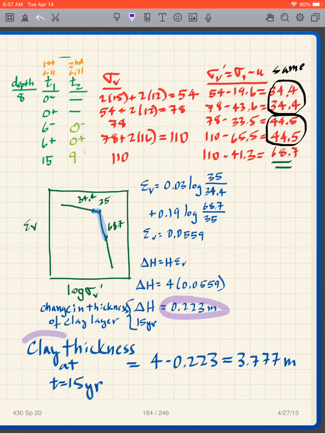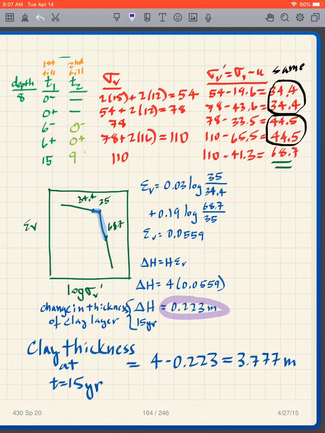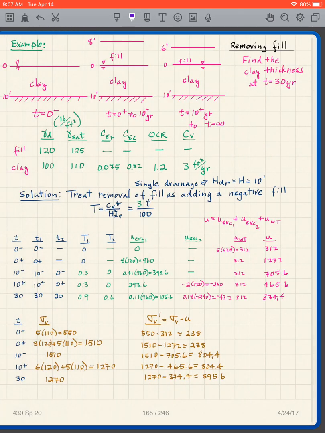The thickness is this at 15 years. That means that the clay thickness at t equals 15 years, it starts out at 4, we have the change, we get 3.777 meters. We have to look at it that way because it's difficult to define the beginning of when we're talking about settlement. So we look at these problems as the change in the clay thickness or a new clay thickness and we work with that. Alright, I'll stop there.